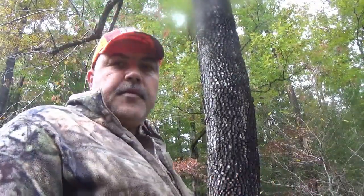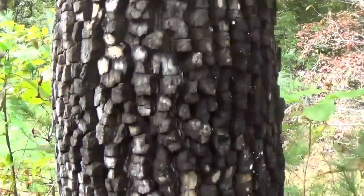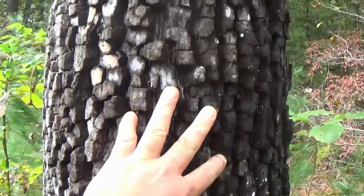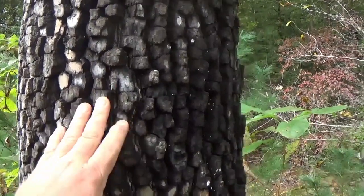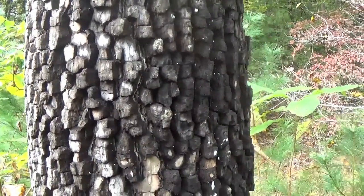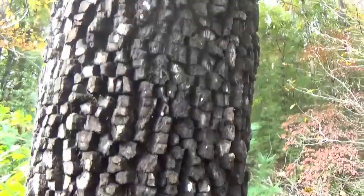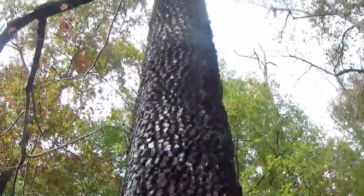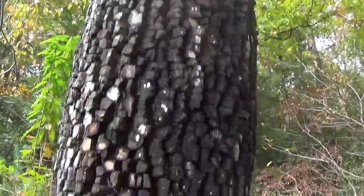Just behind me here is a very large specimen of a persimmon tree. This is really a big tree, bigger than most. It's growing sort of out here in the open so it's fairly tall. A lot of the trees you find will be small, but really the size of them doesn't matter. This one is a great big sucker — it goes way up there. Now let me show you the fruit.